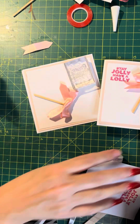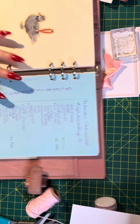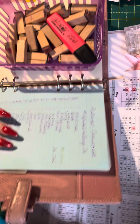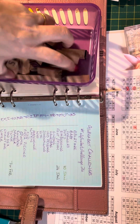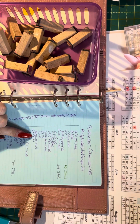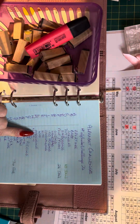Now let me just get my book for next week's letter. So there we have the A to Z. And here we have our letters and the calendar. So that is T for twine. Let's have a look at the next one. The letter is N, and N is for napkin. Okay, so napkin, and that is for the 21st of February. So I'm just going to put that in there.